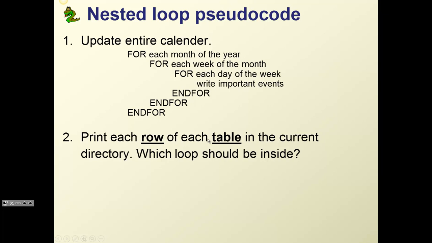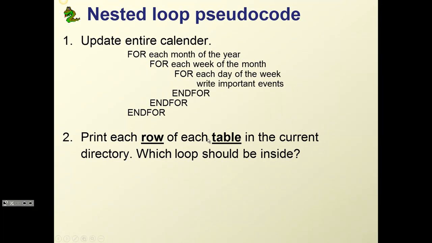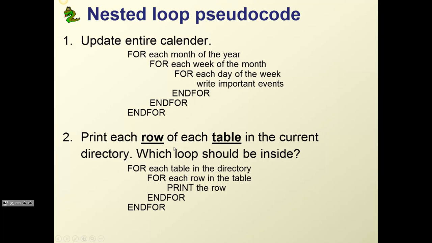And the disk is going around, and the arm that goes over the disk, like probably some of you have never seen a record player, but it's floating over the disk and it's finding the data on the disk. If you were to put the table on the inside loop, you would be going and opening the table over and over, as opposed to opening it once, getting the stuff in memory, and then pointing to each row. If they're stored sequentially in the memory, then it'll be much faster. So your pseudocode for that might look something like this.